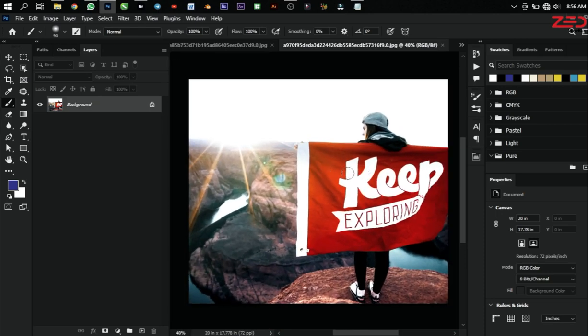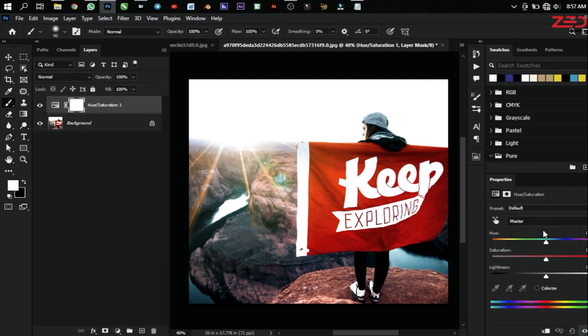practice it too. So for the hue and saturation, what it does is it changes color. Let's apply it, hue and saturation. Let's make that the first adjustment layer we're talking about. What it does is, for the hue, it changes the color. That's what the hue does. The saturation increases or decreases the color that is selected in the hue section, while the lightness increases or decreases the brightness or darkness of that color. So that's what it does.